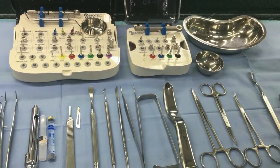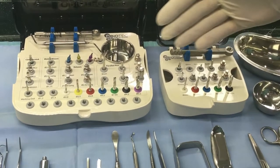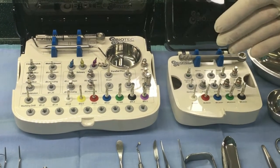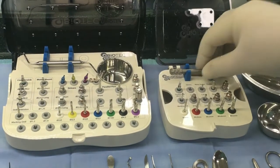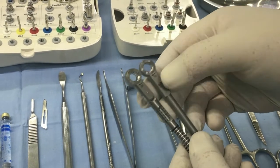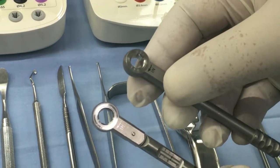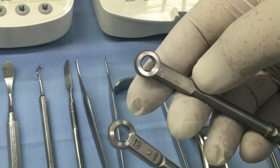And let me talk about the Biotech kit. We have two kinds of kits here, the simple one and the premium one. In the premium one, we see more tools than the simple one. Also, we can see the ratchet of the premium one is completely different from the simple one. On both, we see the words "in" and "out." "In" means clockwise, in case we want to place the implant or the screw, and "out" means unscrewing the implant.